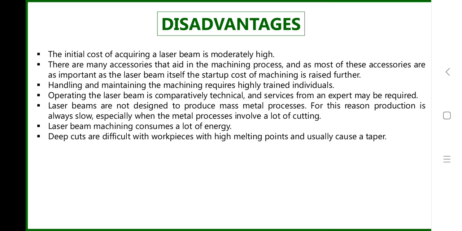There are again some disadvantages. The initial cost of acquiring a laser beam machine is moderately high. There are many accessories that aid in the machining process. Handling and maintaining the machine requires highly trained individuals. Laser beam machining consumes a lot of energy. Deep cuts are difficult with workpieces with high melting points and usually cause a taper.